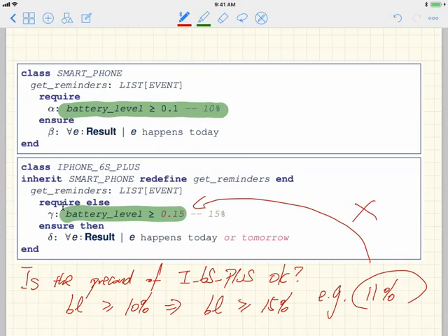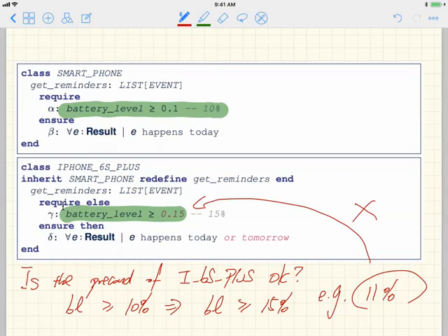So every time I want you to judge if the precondition you have in the descendant class is appropriate or not, you want to somehow show this logical implication. As I said, for this course, I think you only have to deal with things like this just for getting some intuition, getting some idea. But of course, in general, the Boolean expression you have can be very complicated, right? But that's just an example to show you.